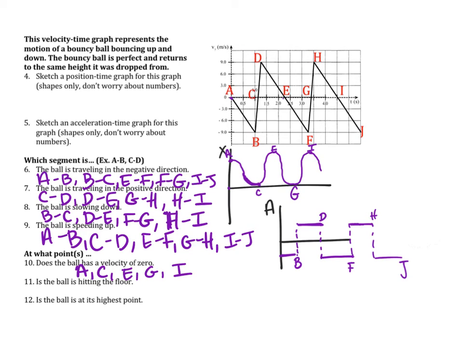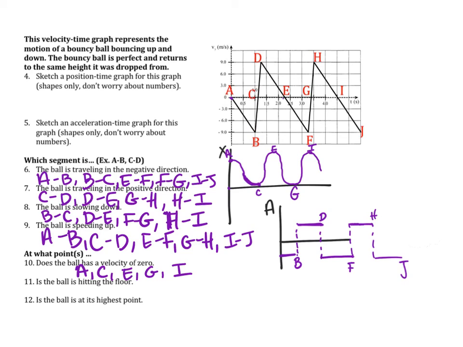Technically, next question, when is the ball hitting the floor, at what points? This one technically is really kind of a segment if you really want to get technical. So this ball is bouncing A through C. This position graph isn't drawn perfectly to mirror when it's actually making contact. Technically, it's making contact B through D. It's striking the floor, and that's what causes it to slow down. And then it's rebounding, and it's no longer touching the floor as it's leaving the floor. It's going up, and it's immediately going to start slowing down at that point. So really, it's a time frame.